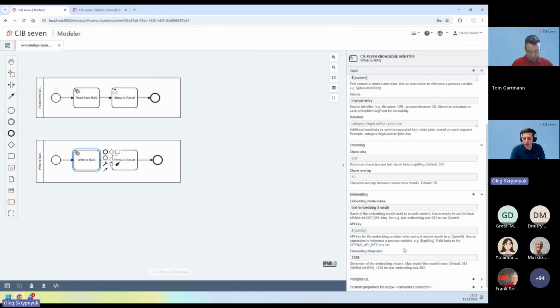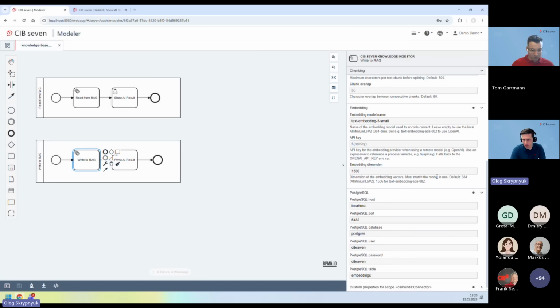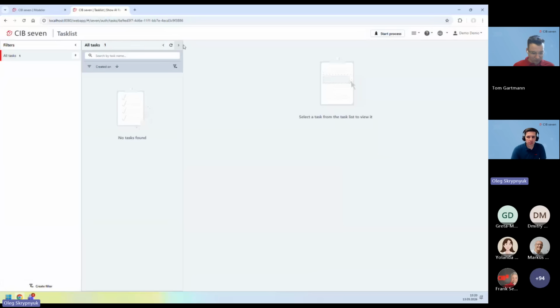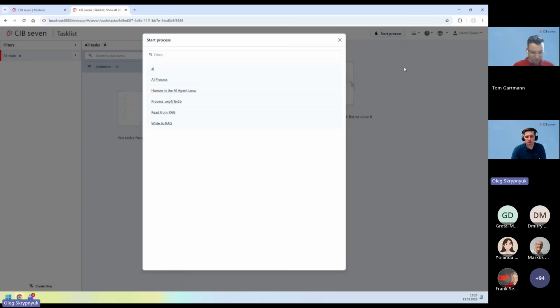You can use a local one or the one from OpenAI if you want to. And currently, we support only PostgreSQL here. Postgres has a pgvector plugin, and it is a vector database index inside of Postgres. And yeah, so I have ingested this additional data.